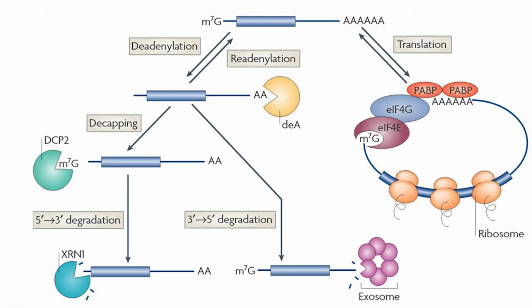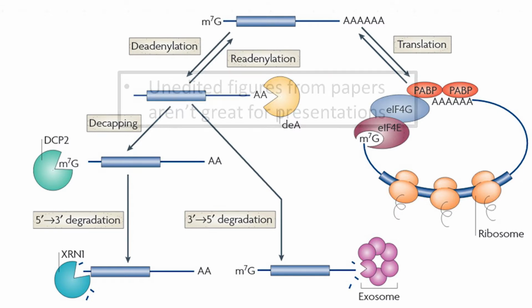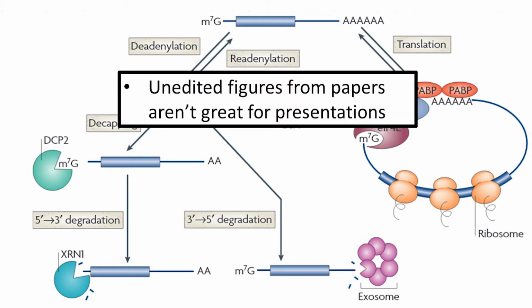So for my talk, we can get rid of all this garbage about the ribosome, these other processes that aren't important to what I'm trying to communicate, and the names of all these proteins that will never come up again. This slide that I used was a figure from a paper, and I understand the draw of wanting to use something from a paper. If you pull it from a paper, there's no chance of you showing something wrong. But unedited figures from papers aren't great for presentations.